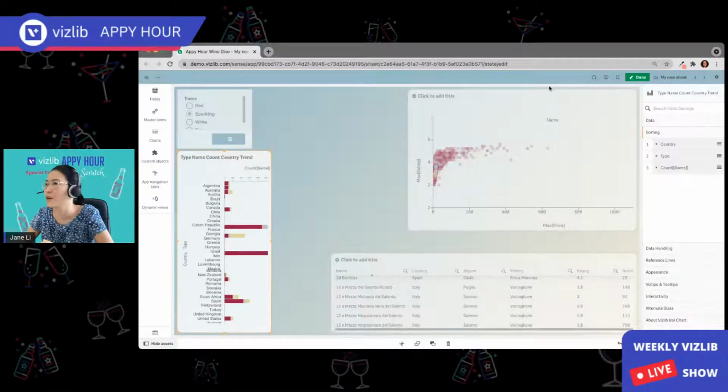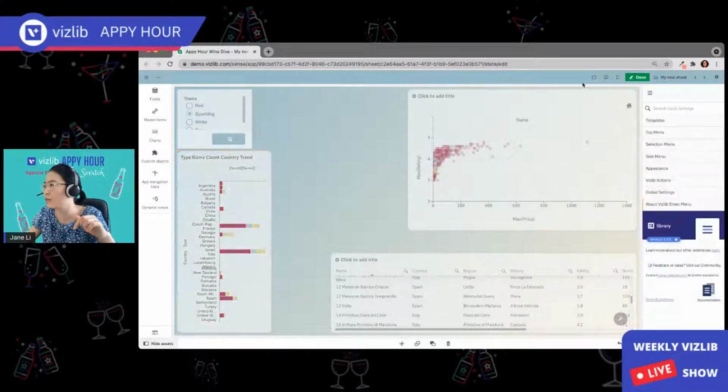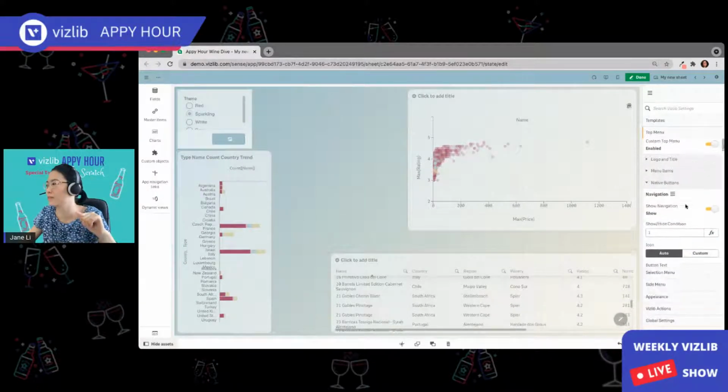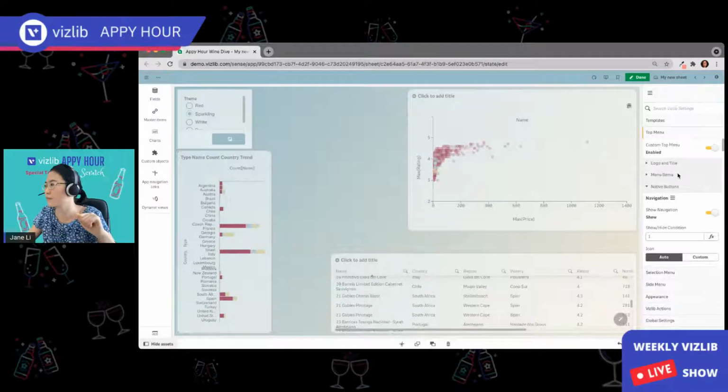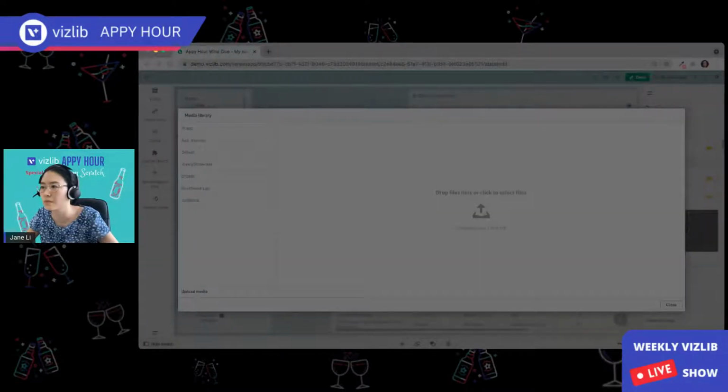Ooh, the top looks very empty. I know why. You can actually add in your own company's logo or something you like up here. So let's do that really quickly. Logo stuff.